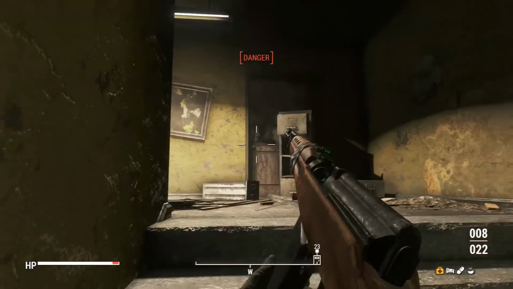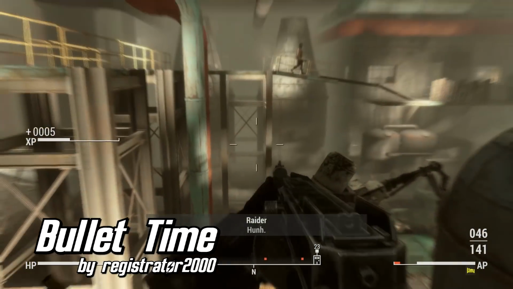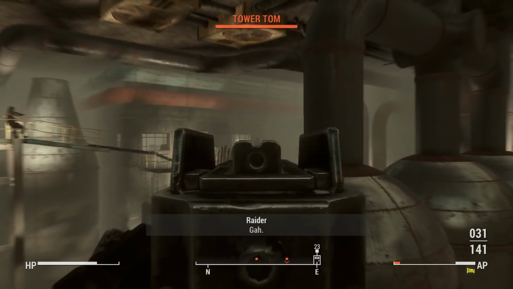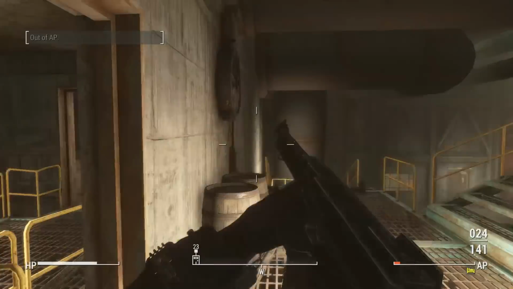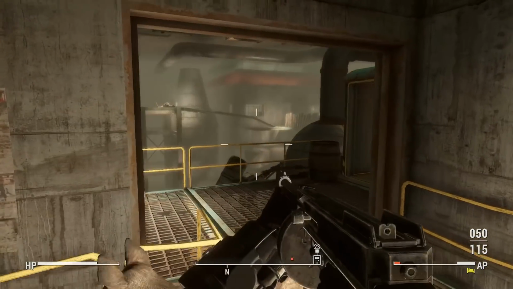As a person who was never much a fan of VATS, Bullet Time is a much appreciated addition to Fallout 4. Essentially, this mod replaces the slow selection screen of VATS with a slow motion free first-person camera usable for a short duration. Bullet Time is a great middle ground between people that want a faster and more seamless combat experience, but also don't want to forgo any VATS-related advantage from the game completely.